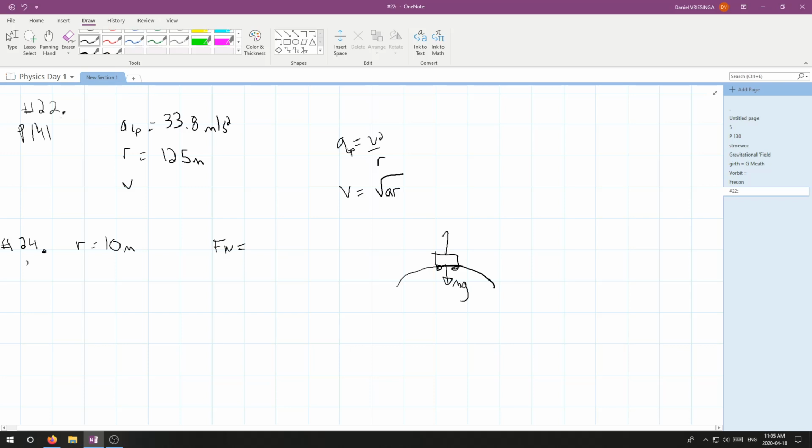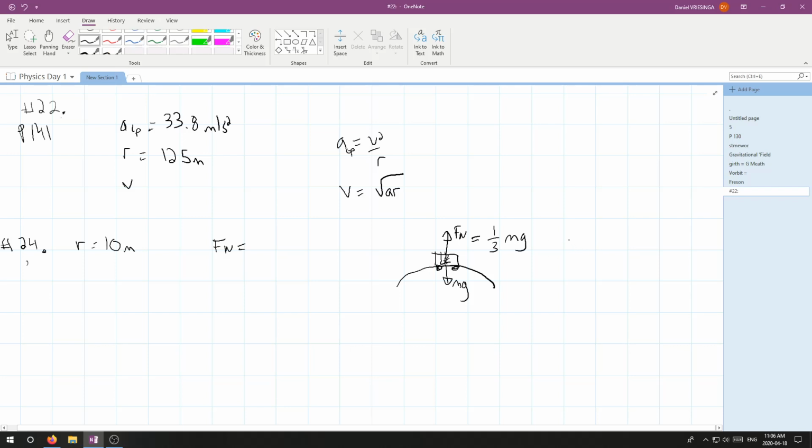The other thing you have is a normal force on you because you're sitting on the seat of this roller coaster car. Your normal force is how you experience your mass on Earth, and normally your normal force is always mg. So you just feel like you weigh your mass times the acceleration due to gravity. But this question says that that's not the case. You are apparently feeling a lot less heavy at the top of this thing. And so your normal force is 1/3 mg. And those are the only 2 forces on you.